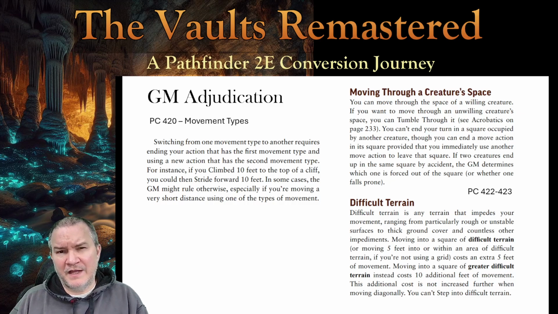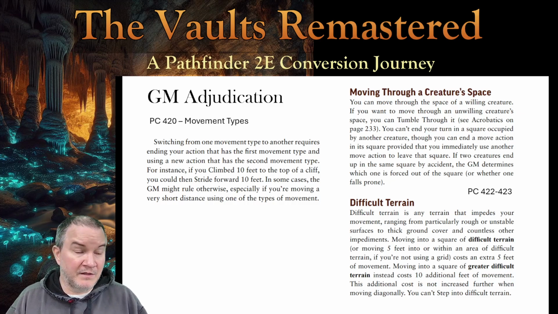I would argue that's going to be more of a proportion base. So if I've moved 5 out of 20 to get to the edge, that's a quarter, then I would say I've used a quarter of my movement, so I'd only have 3/4 of my flight speed. So in my example, you could fly 30 feet, not 35. That's the way I would rule it. But your mileage may vary.